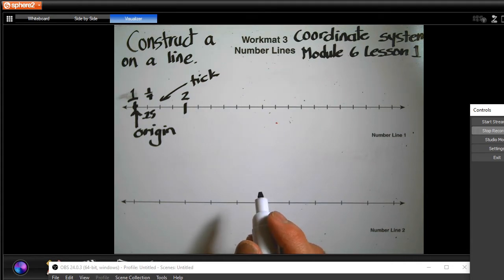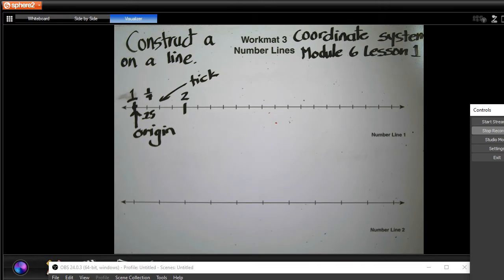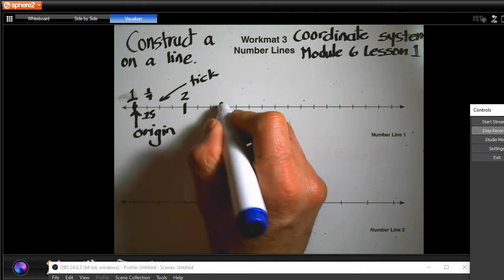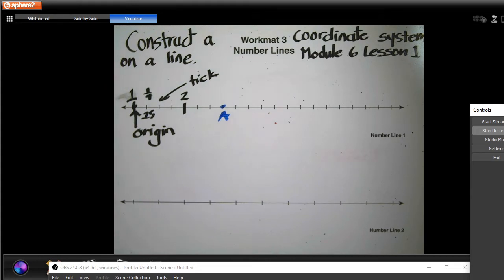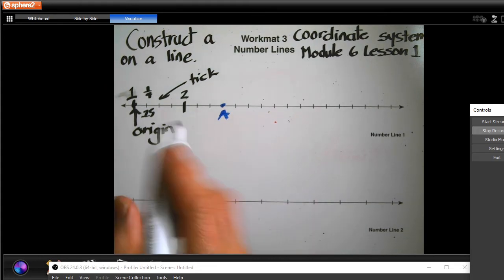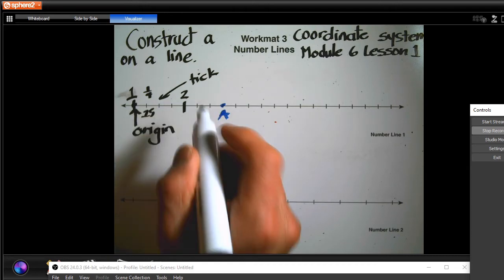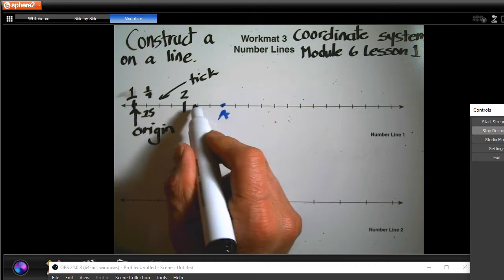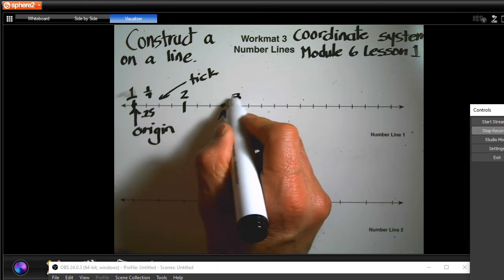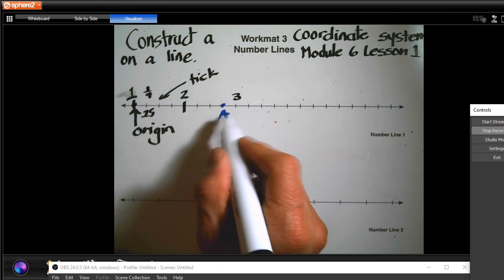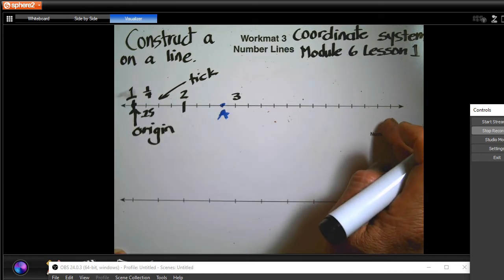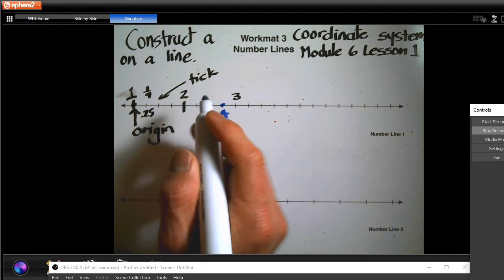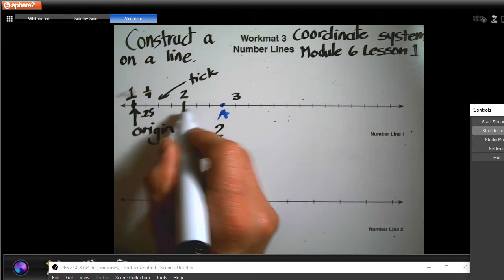Let's see, what else? The coordinate. So let's say I had a point on this line, let's say I had a point over here, and the point was called A. We need to find the coordinate for that particular letter. So I know that every 1, 2, 3, 4, every 4 ticks there is a whole number. So 1, 2, 3, 4, that will be a 3. So what will be the coordinate of the letter A? Well, the coordinate of the letter A on this particular number line will be 2. That will be 2 and 1, 2, 3.